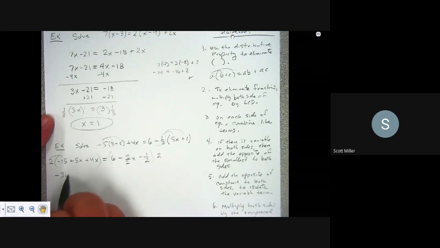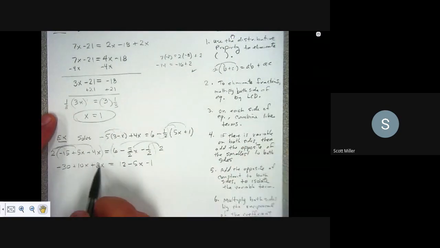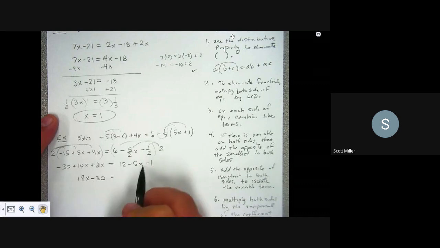So this gives me negative 30 plus 9x plus 8x, 12. And the reason why we multiply by the LCD is because 2 times this, the 2's just reduce out and we're left with just 5x. And then half of 2 is 1. See, no more fractions. Combine like terms on each side. I have like variable terms, and you can leave it in the same order. You can rewrite it. I usually like to put the x terms first. Minus 30 minus 5x plus 11.